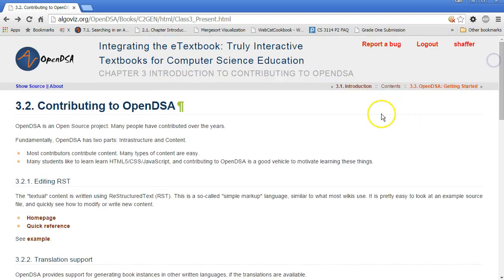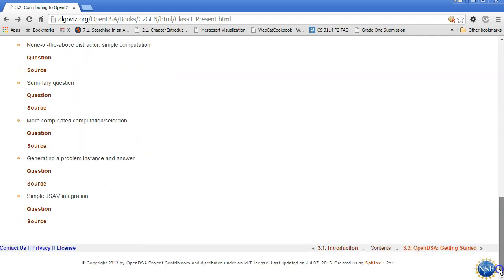And I'll point out that while we use a custom version of the Khan Academy framework, the files that we generate to use are just straight Khan Academy framework files, which could be used. They could take and use them if they wanted to. These files work the same as the questions they use for their site.